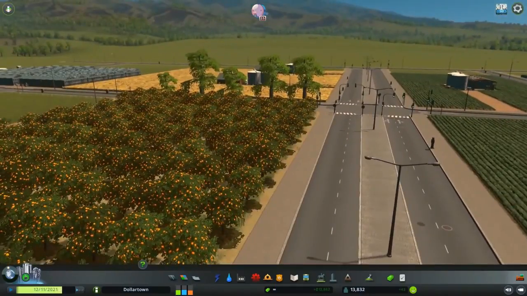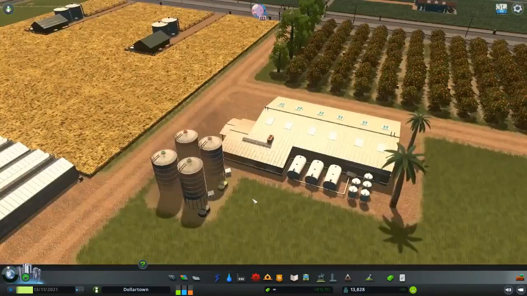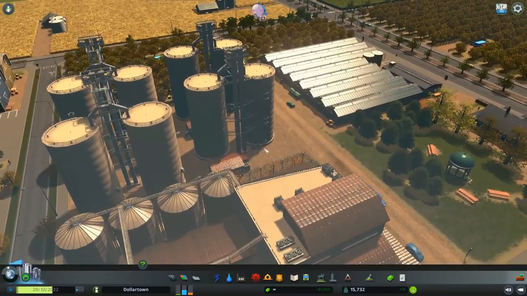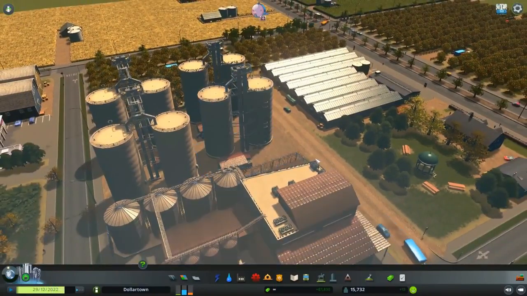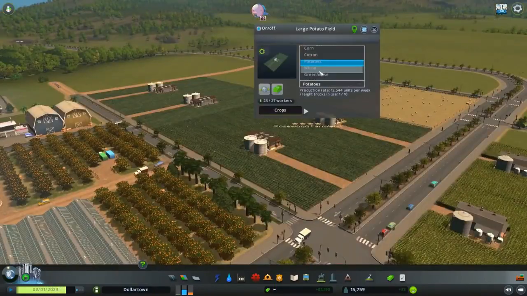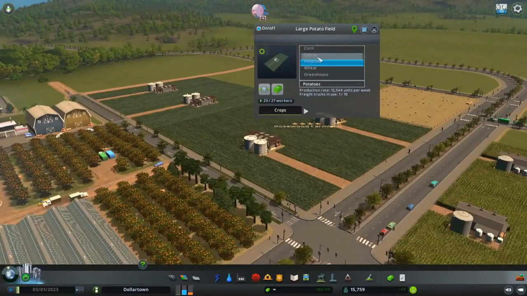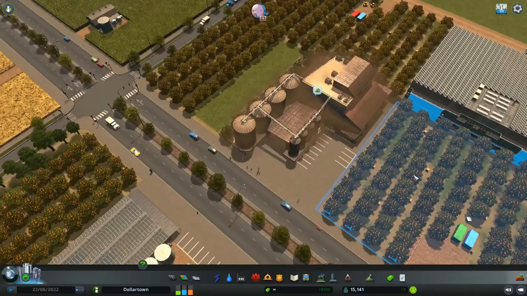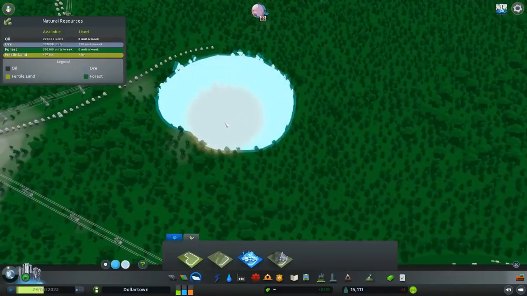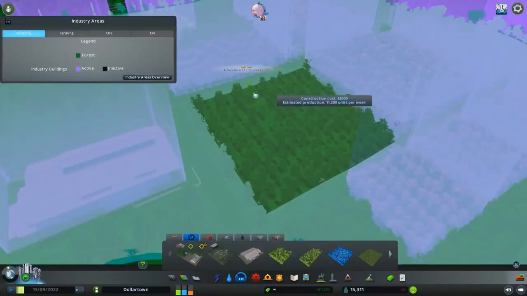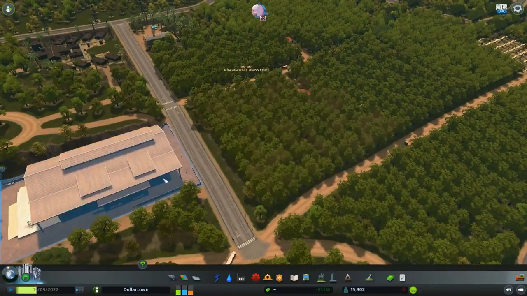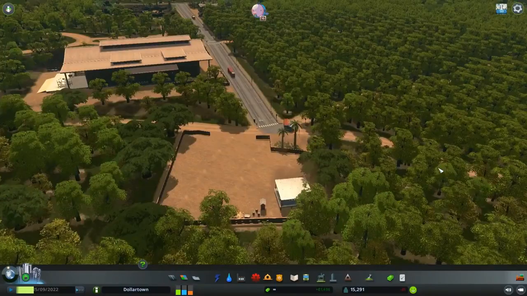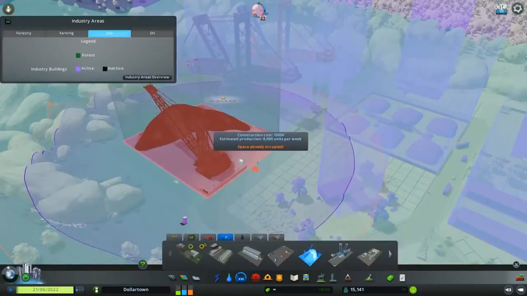All these buildings are ploppable and they all are intertwined and work together within the production chain, which I'm going to get into in the next episode. But basically all these sort of work together and they're really important as part of the industry. And I'm going to do the same process for the other industrial areas wherever I can find any natural resources on this map. I'm going to be placing down the industrial area district and watching that industry grow.